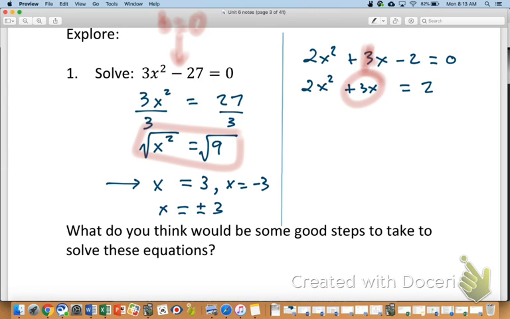So if the b is 0, like what we just did, that's where this whole using the square root property makes a lot of sense. If b is not 0, like in this case, the one we did before, where b was 3, using the square root property is a terrible strategy. Make sense? Yes? No? Yes. Okay, so it's really important to know when to use what tool for the job.